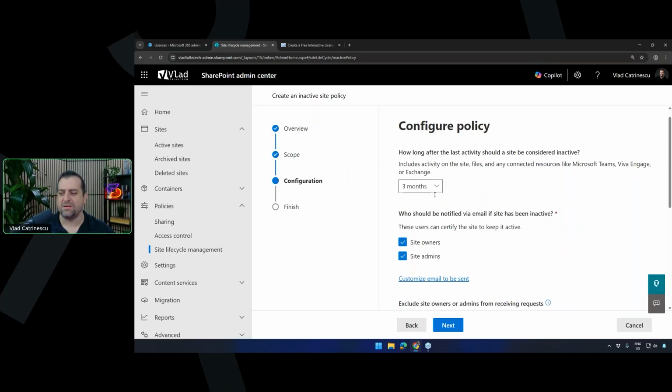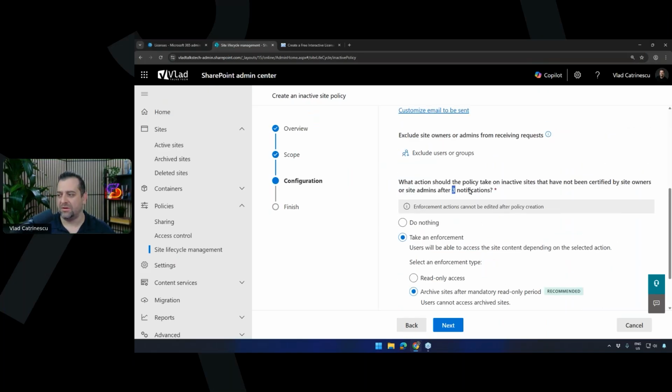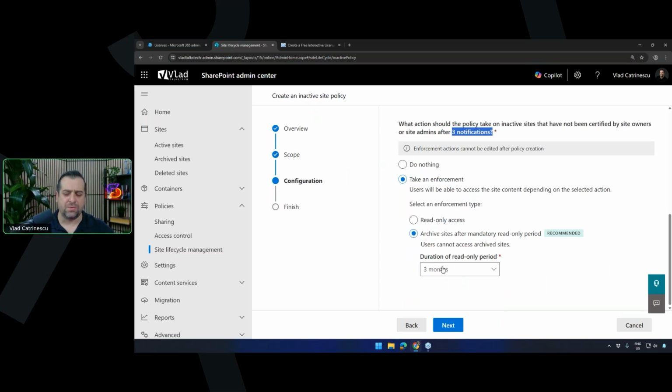But how this works if you put it in archive from here, so we have 3 months until it's considered inactive. We will send 3 months of notifications, then another 3 months of read-only period, and then we put it into archive. So this is a good way to have that continual maintenance, but it's not a good way like, hey, we need to cut costs down tomorrow. Because this is, again, a very good process, very natural, but it's not good if you want to save money right away. So this is for deleting inactive content.